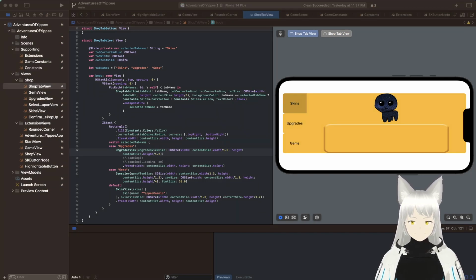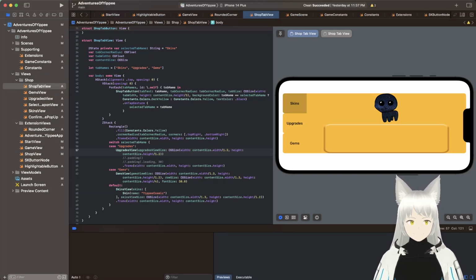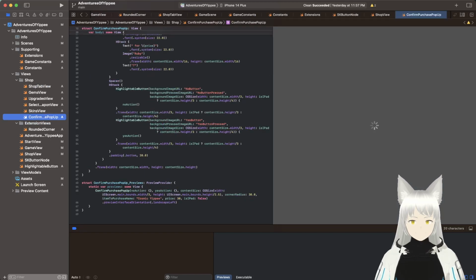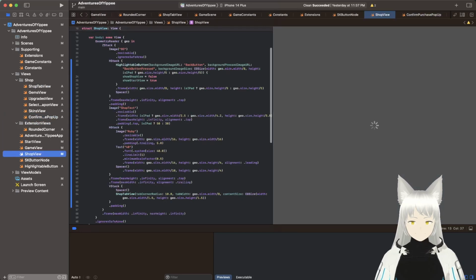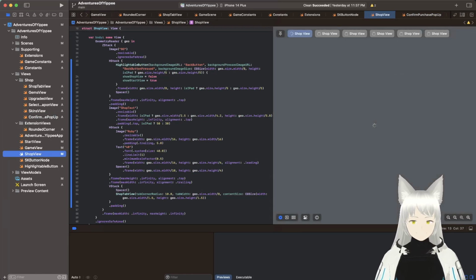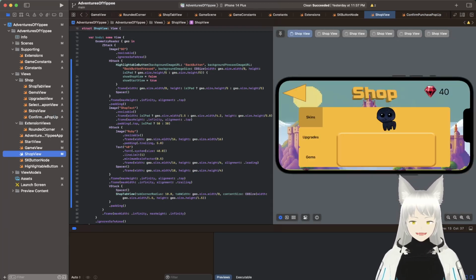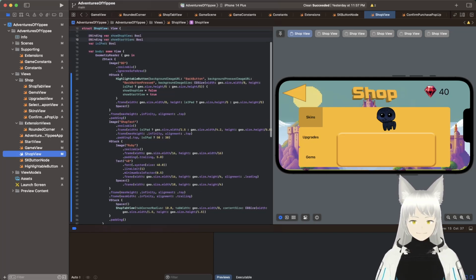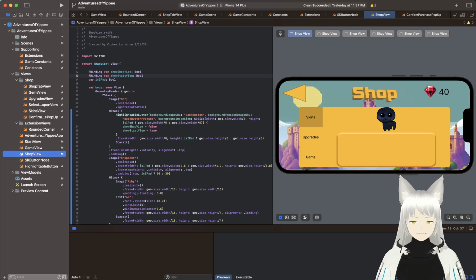So, what to do? How about, yeah, okay. I suppose I'll do something like that. Well, first let's create this little pop-up and have it show up on our shop view, but hidden until some button has been pressed.